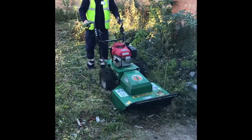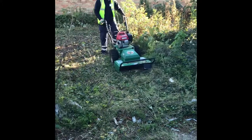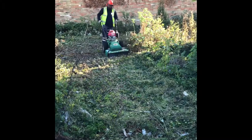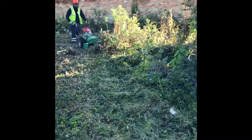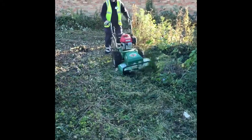What's also good about this machine is that the head will angle, move, and contour with the ground. A really good safety feature is that this site had a lot of objects buried in the undergrowth, and one of the advantages of this machine is how it handles hitting those objects.